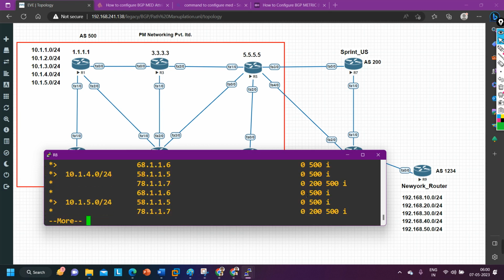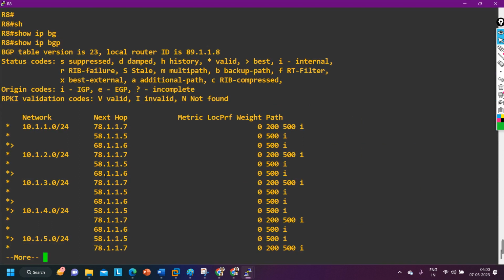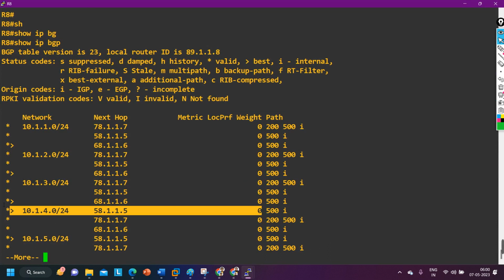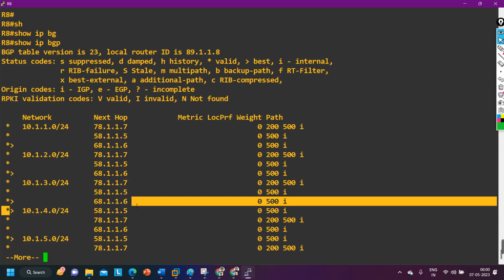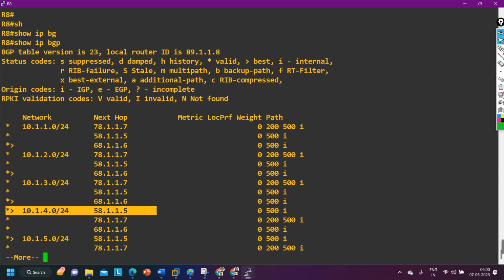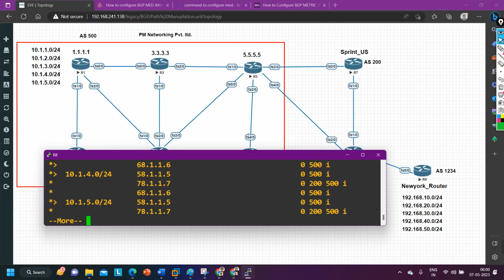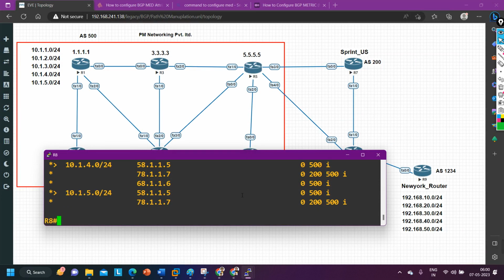So show ip bgp: best via router number 6, best via router number 6, best via router number 6, but this one is best via router number 5. So this is because of the oldest path, that is selecting the best path on the basis of the 10th attribute.